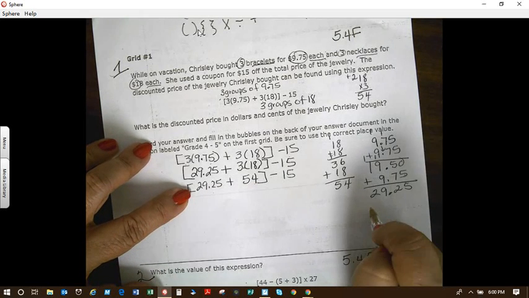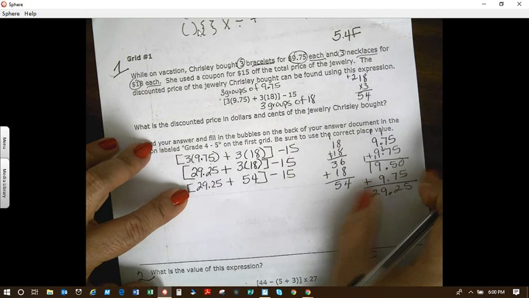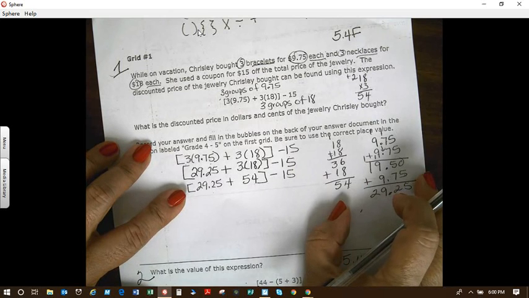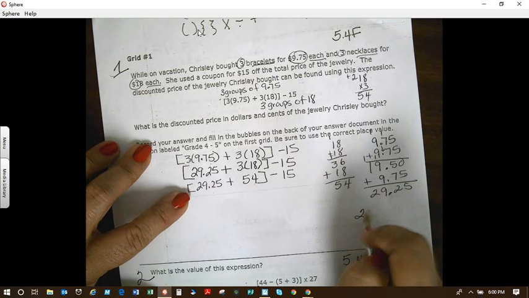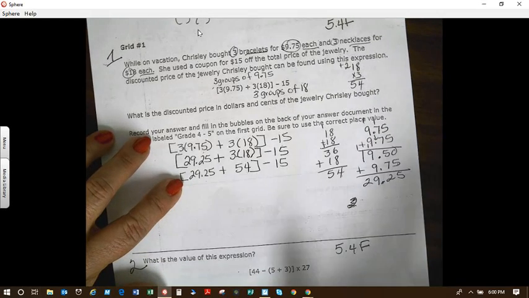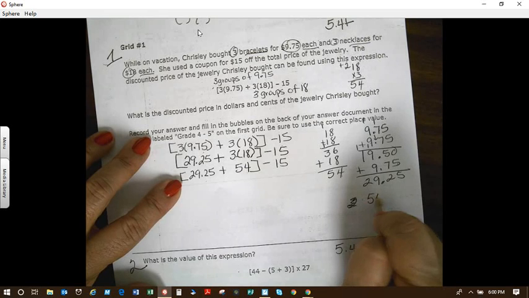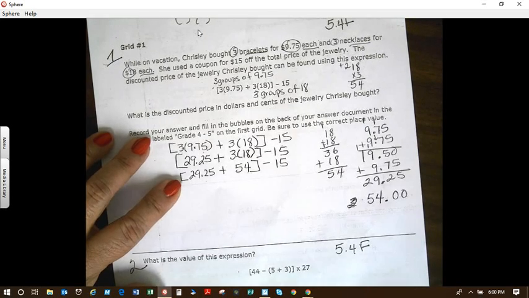Some of you are pulling things right into that, and that's very confusing and a really bad habit to start. So I really need you to focus on breaking that habit. I'm writing with pen, but you have to write with pencil. I'm writing with pen so that you can see it. I have 54. There's nothing after that, so it's $54.